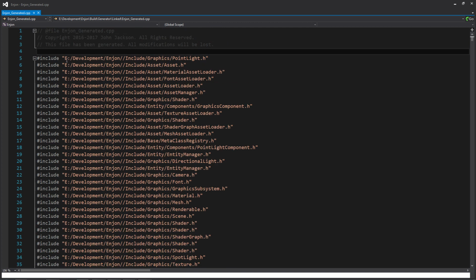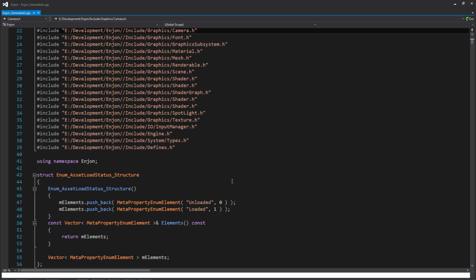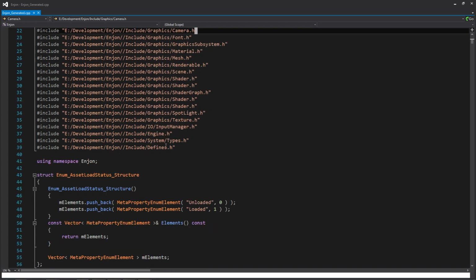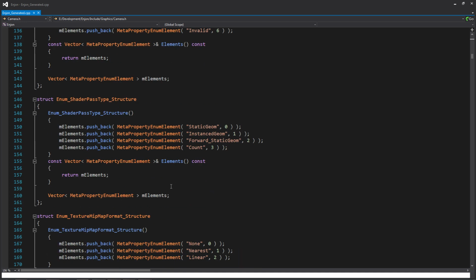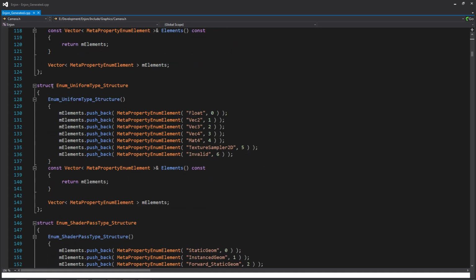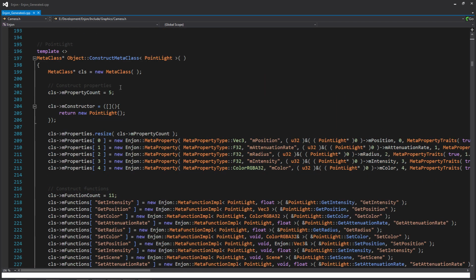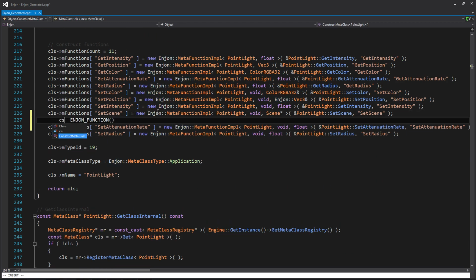So it runs through the entire include directory, which is all of these files here, and in any places where it sees it needs to do any kind of reflection, it runs over those, and then it generates the reflection code for them. So again, there's a lot here, but all you really have to understand is that the stuff's just getting generated. And if we go down and look at, let's say, the graphics component.